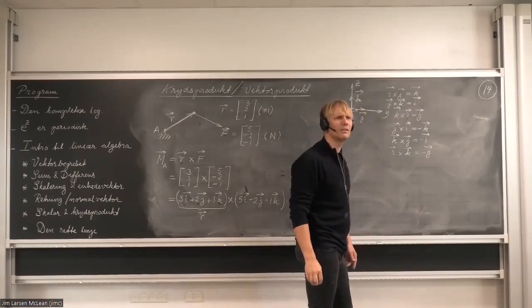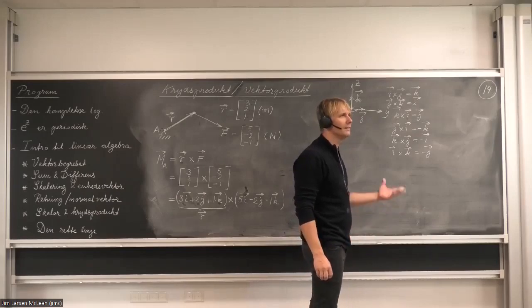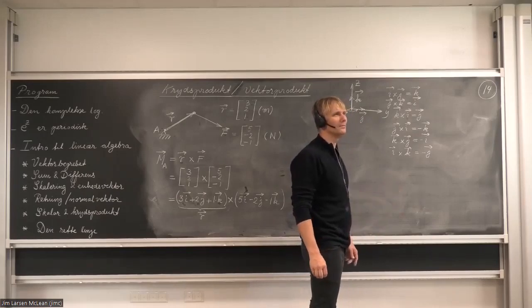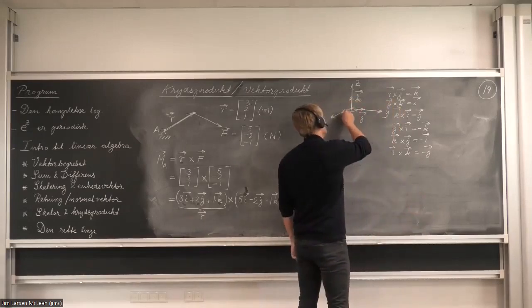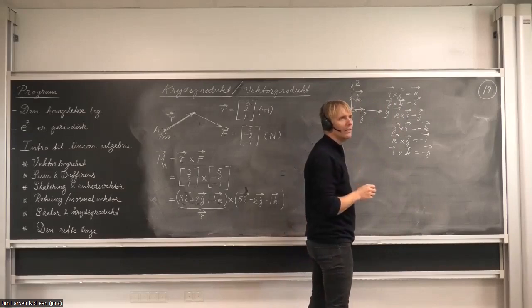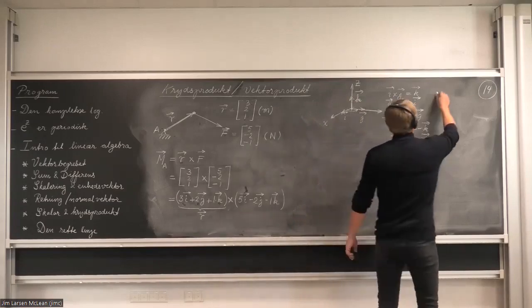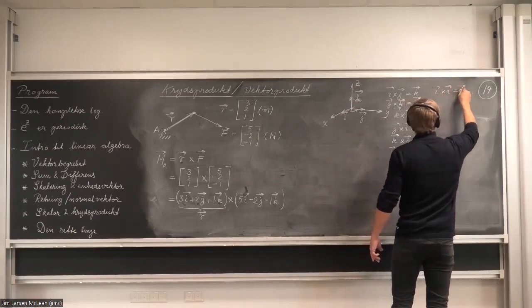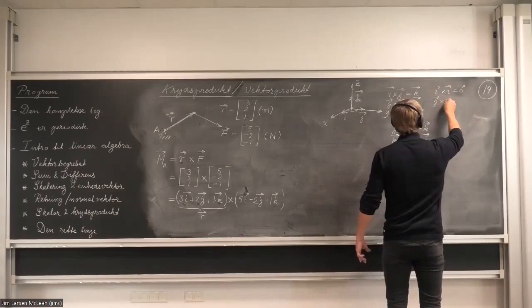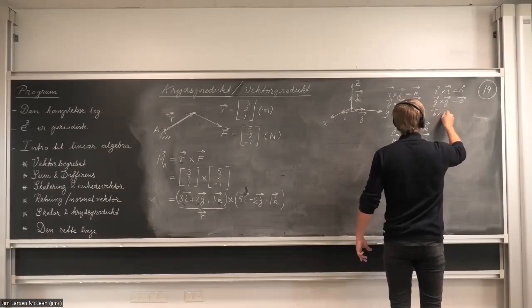Why is that? Well, no matter how large a parallelogram a vector spans with itself, it has zero area. Another way to say this is: how large is the angle between the vector I and the vector I itself? 0 degrees. What's the sine of 0? 0. How long is it then? 0. So what kind of vector is it? The zero vector. So I cross I is the zero vector, J cross J is the zero vector, and finally K cross K results in the zero vector.